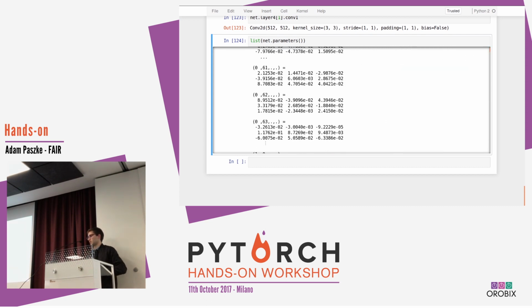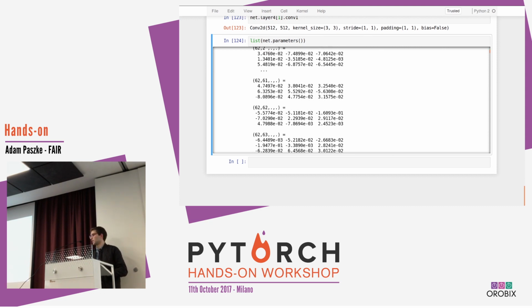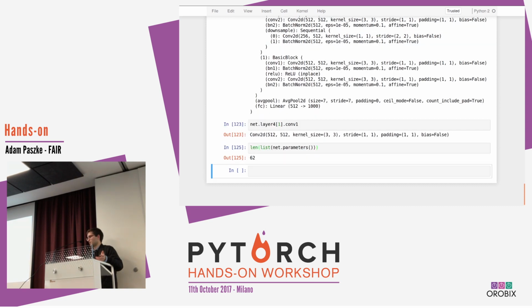These are some biases of batch norm and convolutional weights. There's a lot of them, so I won't be scrolling through this. It's a single flat list, which is very convenient when you want to give it to an optimizer, say. We can see that the ResNet 18 that I created has exactly 62 learnable parameter tensors.